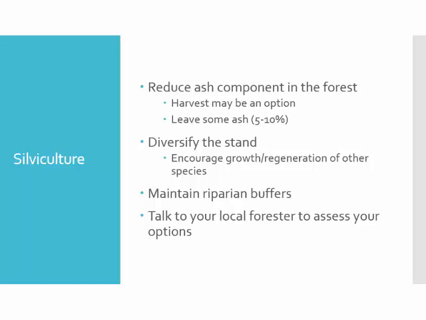But remember, if you're dealing with ash, you're probably going to be near a body of water. So you've got to make sure you're maintaining your riparian buffers, and look around and see if all the other trees are ash also. So, all the trees are going to be dying. But I would recommend talking to your local forester to assess what your options might be for a harvest.